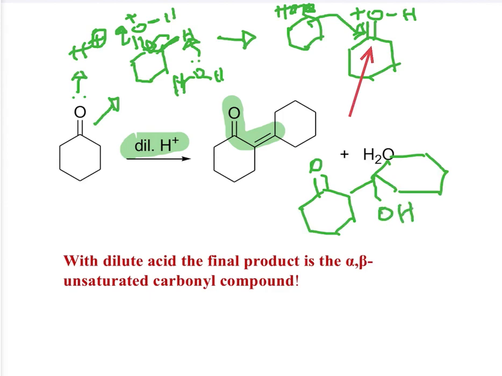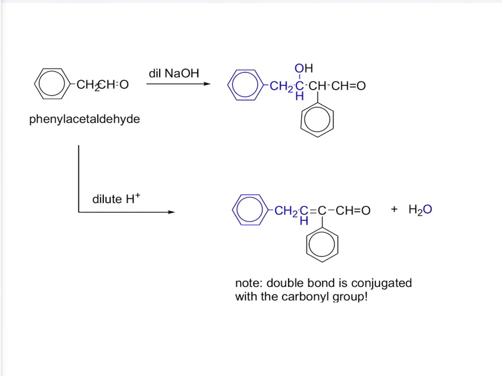This one, the beta hydroxy carbonyl compound, is the characteristic of any aldol addition, but in the presence of an acidic medium the OH group will further protonate, which will convert the OH into a good leaving group, whereas the alpha hydrogen will be captured by water in the medium. So E2 elimination will take place to produce the alpha beta unsaturated carbonyl compound. So this difference can be evident from this example.